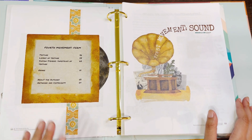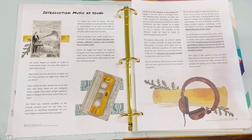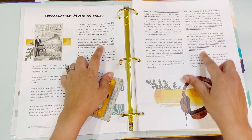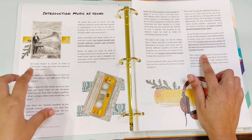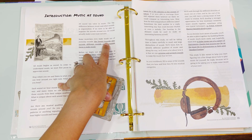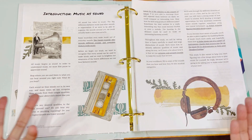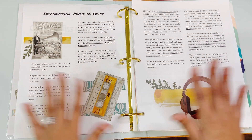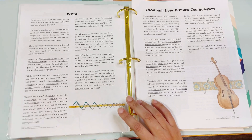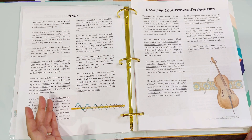You can follow them on their Instagram page and watch Betsy as she's illustrating in watercolor. It's just such a beautiful, intentional program. Here's how your first lessons unfold: you have the introduction, music as a sound, and the underlined elements you see throughout are your embedded links. For example, some musicians even make music out of everyday sounds — you can go ahead and read this with your child, introducing the lesson, and then support it with a visual element. I love that approach because it's multi-sensory. So here, moving to the next lesson, you talk about pitch, and you can see how to structure how much you want to fit into one day.